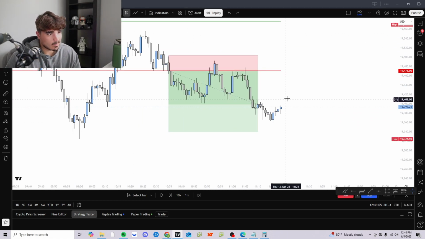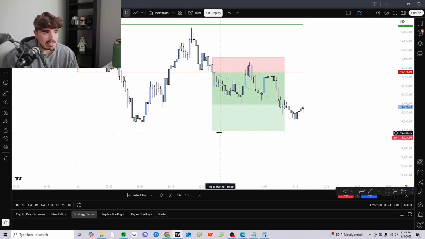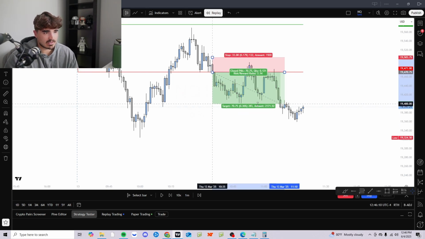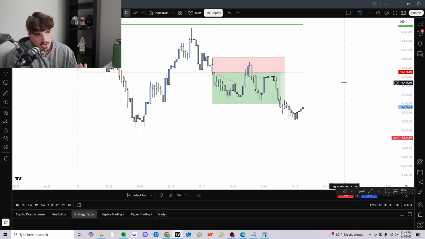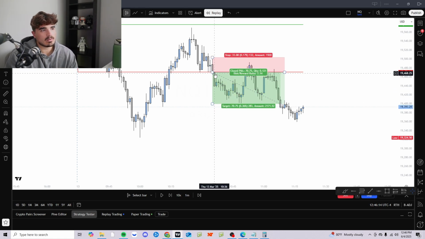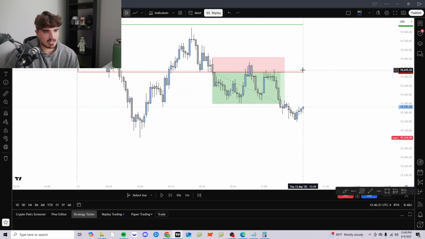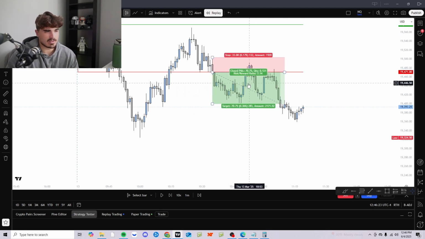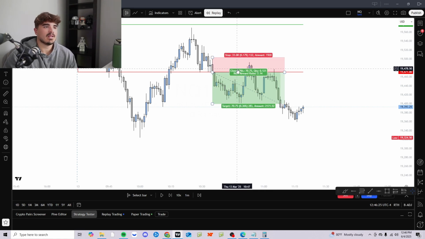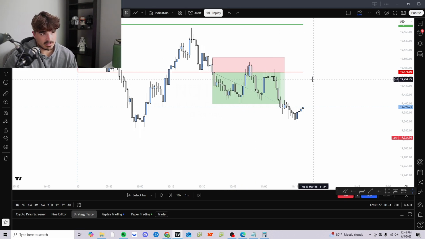Me personally, you can go to low of day, but I personally just move it to here. And why is that? Because this is the low. When we break through ORB, this is the low that reverses and turns to then create that pullback, right? And I just like targeting that pullback. To me, that just makes the most sense. So in this case, bam, 33 points of risk for 70 points of take profit.